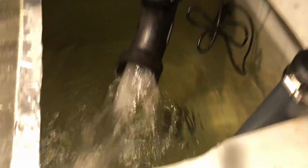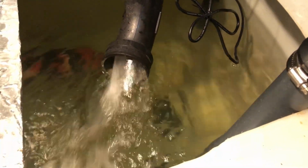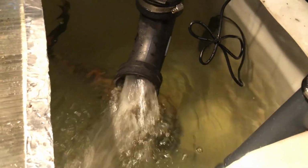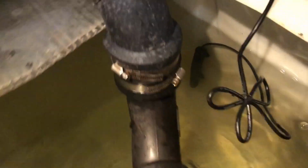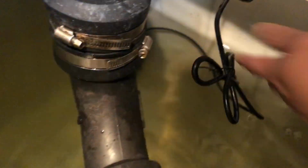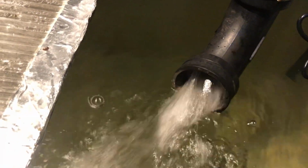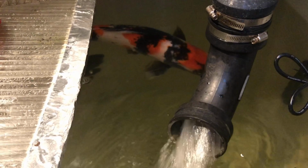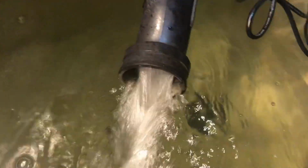Alright, that's open. Water's coming in. I'm going to drain it a bit, try and get 10% out of it. I was meant to do the overflow, haven't got around to it. I smell the ammonia. Maybe it's in the easy part, isn't it? Alright. Back to swimming again. Thank God, wasn't that long.